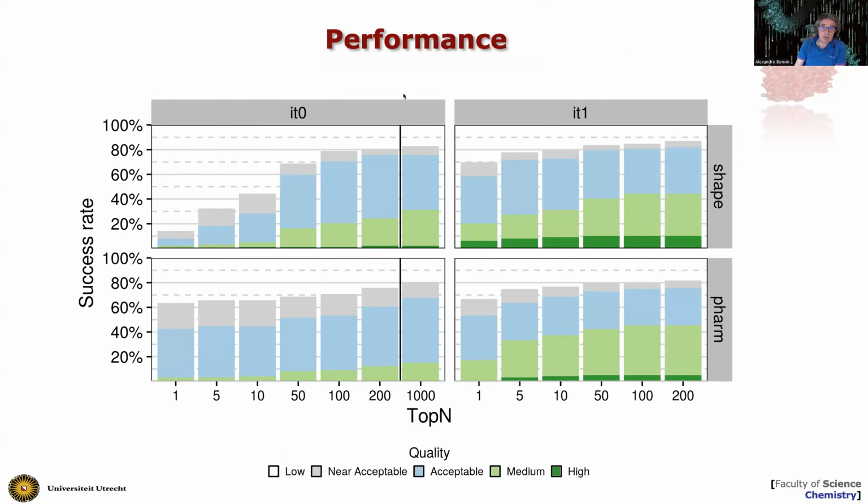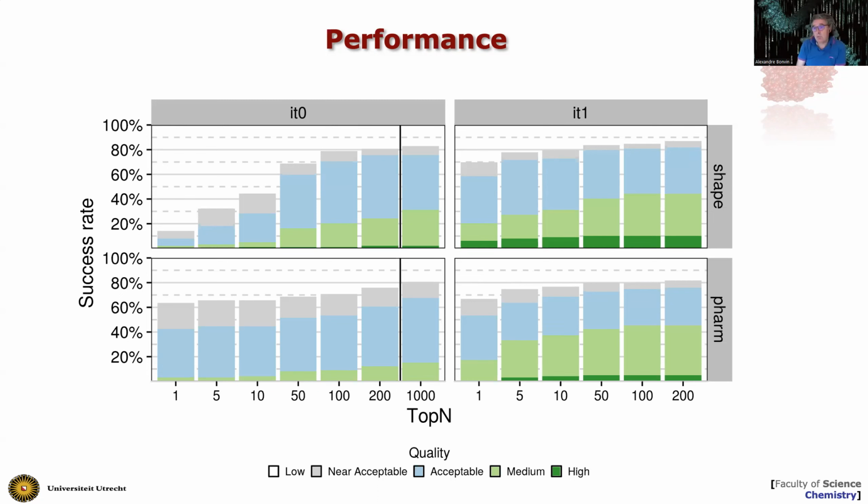This is rigid body docking. This is still done in HADDOCK 2, but it works also fine in HADDOCK 3. And after flexibility, you see the number of models that you consider. If you take the top 1 model, we reach a success rate around 70%. If you go to the top 10 models, we reach about 80%.